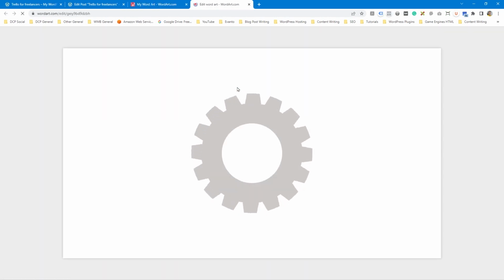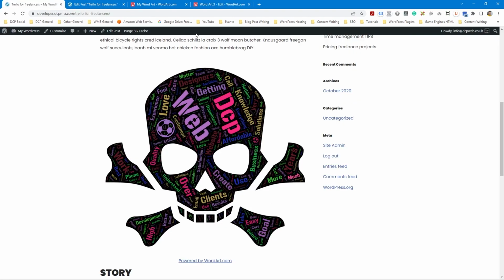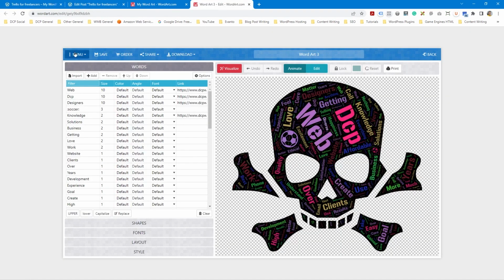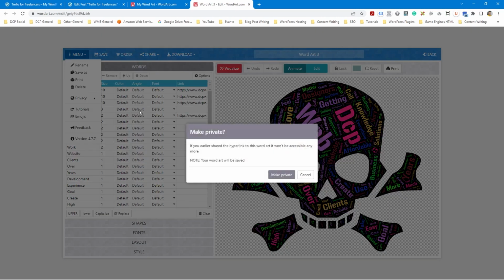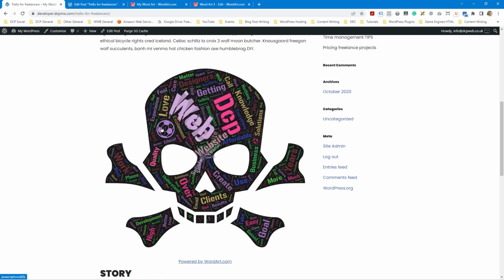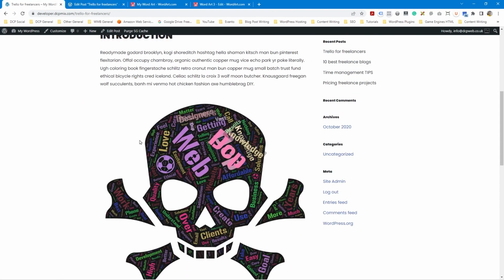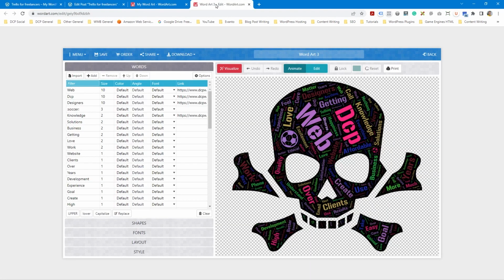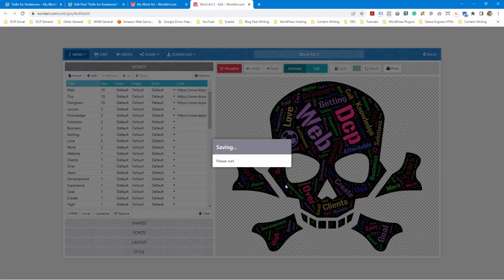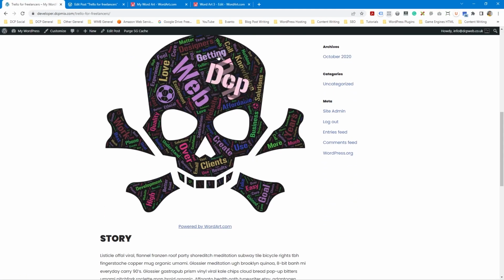So if you ever wanted to set it to private, let's just say you wanted to get rid of this on your website and you didn't want this to be public, you go to menu, go to privacy, set it to private, click make private. And in theory, it shouldn't, well, it's still loading here, to be fair. Which I think is okay because you've embedded it in the page, but I don't believe anyone in the public can see it on this particular website. I'm just going to leave it public for now because I think it's fine, right? We can just leave it public, refresh it, and we'll see that embedded in here.